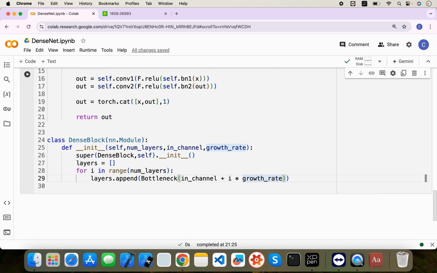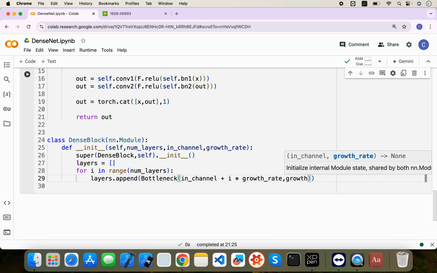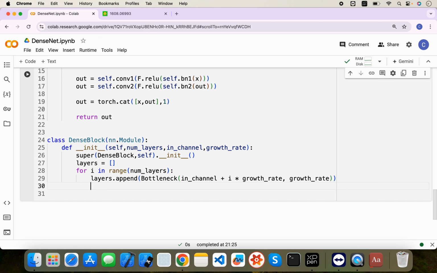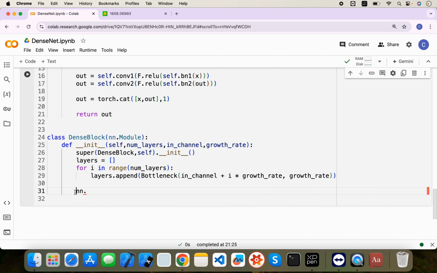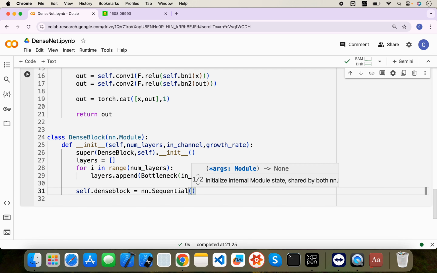Okay, and let's pass the growth rate here. So this will create a number of bottleneck layers, right? And last we will use nn.Sequential. Let me write here self dot dense block, nn dot Sequential, and it will take star layers.